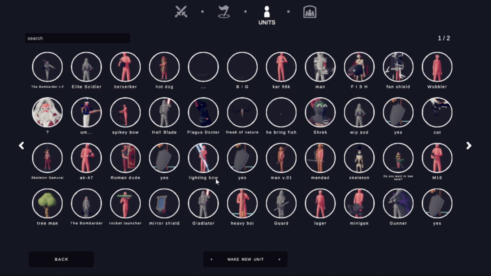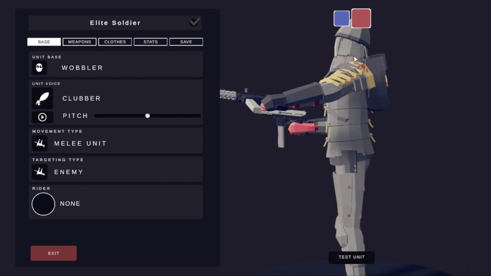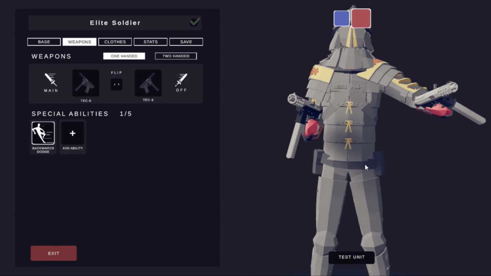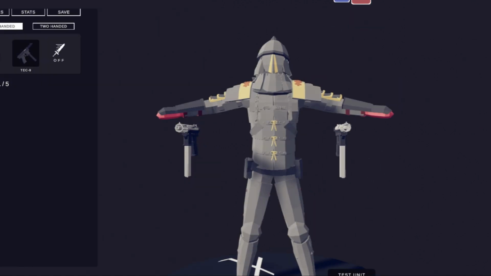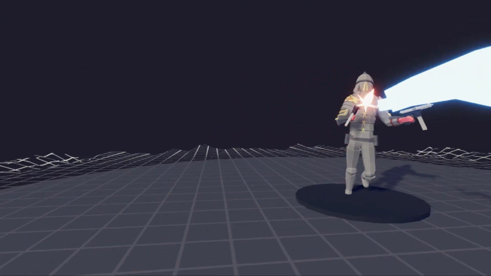I've also made another unit, which we will attempt to find in this sea of mostly garbage. Oh, here we go. I think he looks pretty good. Also, I've made a change to all of the ranged units. They now shoot Zeus's bolt, so it looks more like energy weapons. Also, for some reason, why is my unit testing place?